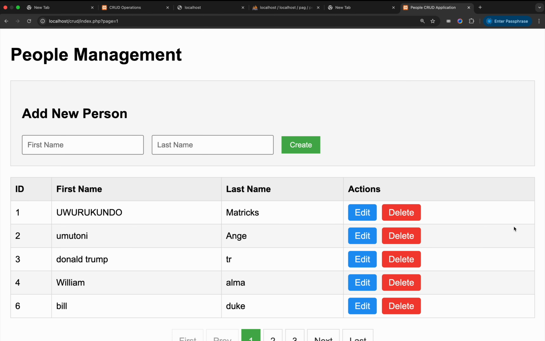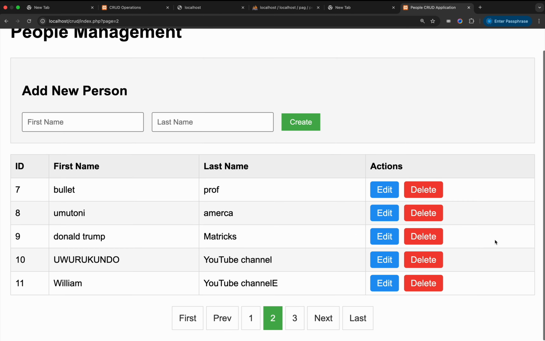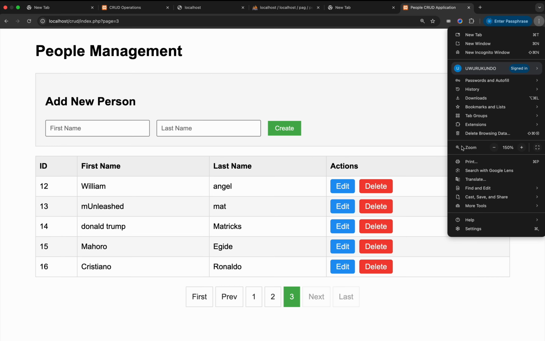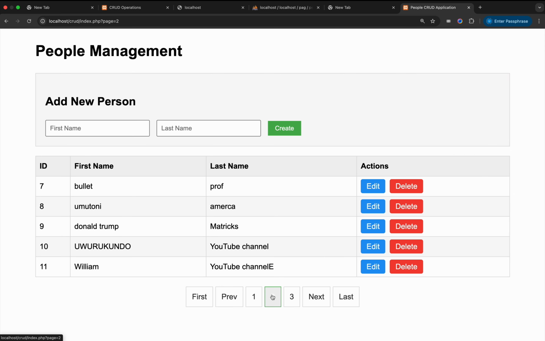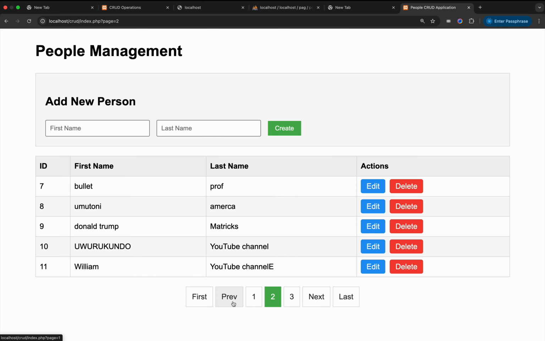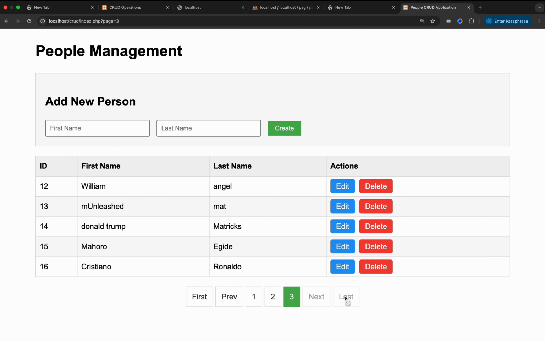This is what you're going to do for pagination. You see, guys, this is for pagination. If you're a good software developer, you can do next, previous, first, last. Guys, as a software developer, you can love this.